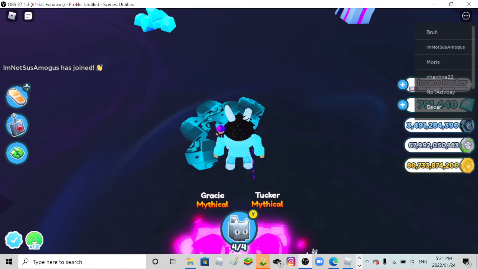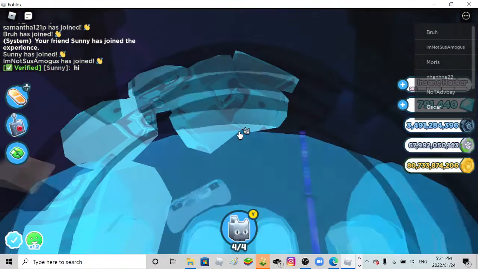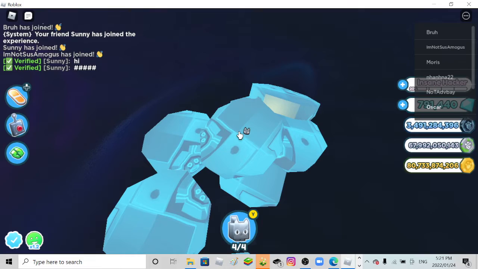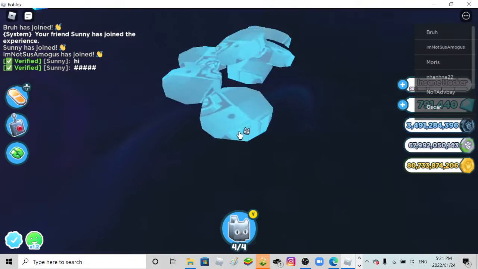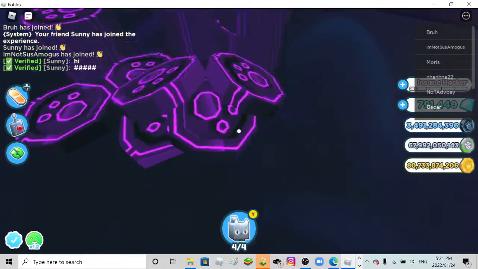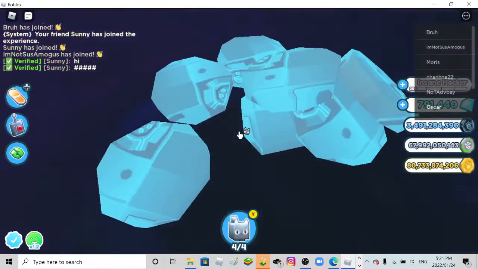Hey guys, so today we'll be talking about these coins, and there is something mysterious about this coin right here. It is very different to others, if you can tell. Not like these over here. These have pet icons, but this looks like a robotic thing.